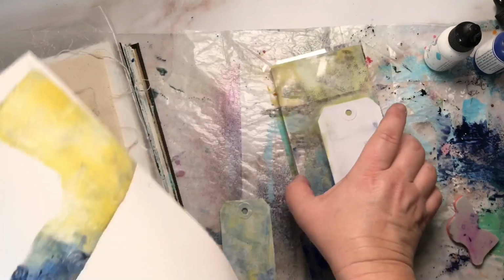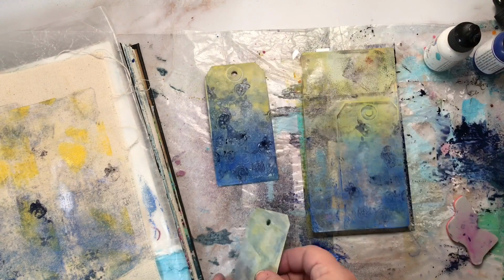And I'm using a random clean off sheet to take off the excess and press it down. And I really like the texture I'm getting.